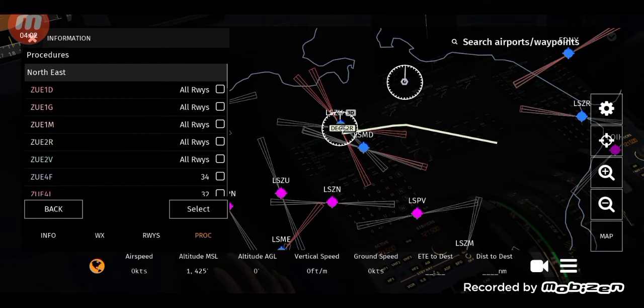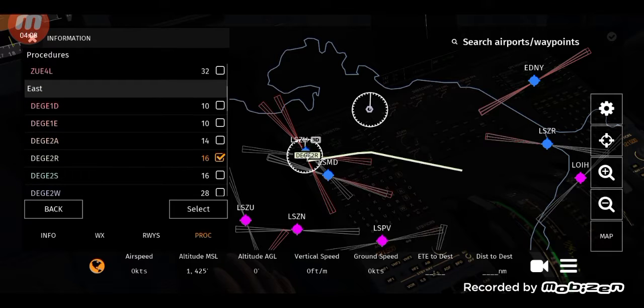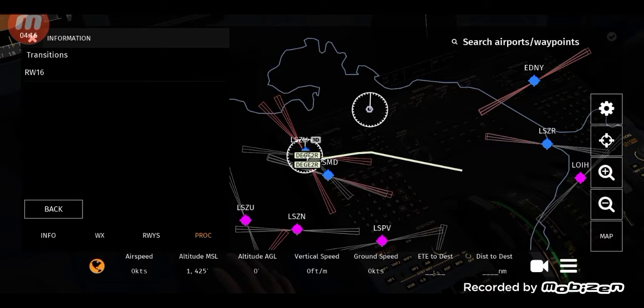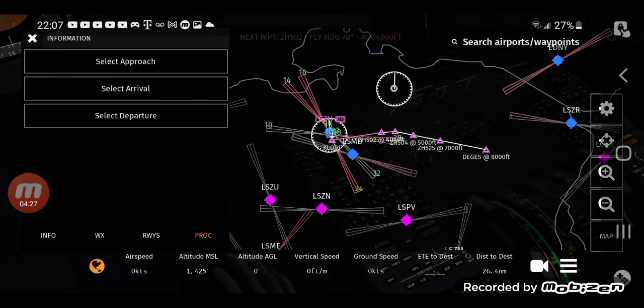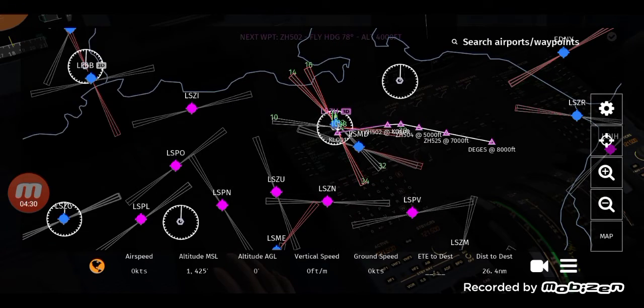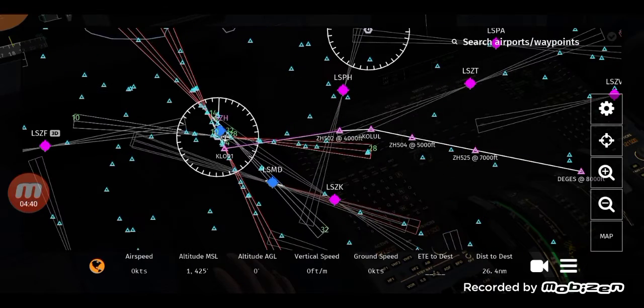So in this video I'm going to be using this departure procedure, and I'm going to be departing from the east, and also we're going to be going to Lynott International Airport. I'm going to this airport because not a lot of you, I don't know if a lot of you know about the accident that happened there like a few years ago between an MD-80 and some Learjet. But yeah, let's not get into that. But yeah, there is our departure procedure. You can see it already has set altitudes, which we're definitely not obeying. But you can see that there's your departure procedure.